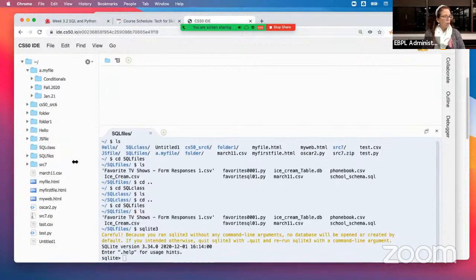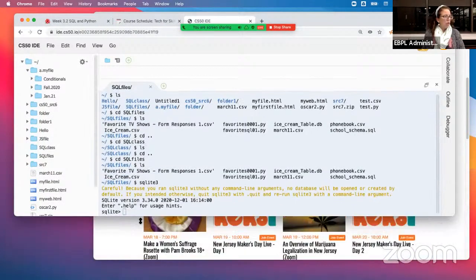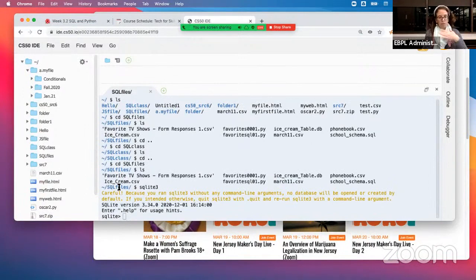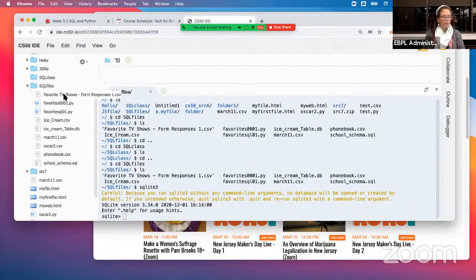Okay, so we are here on the SQL file, my file. Make sure you are in the correct file and you're running the environment. You're going to put the favorite TV show in the same position where you are running your terminal.